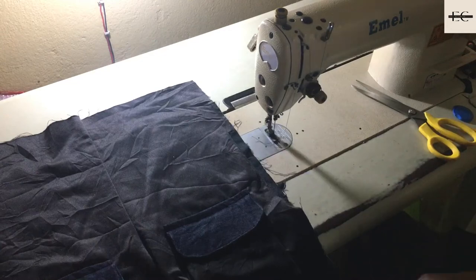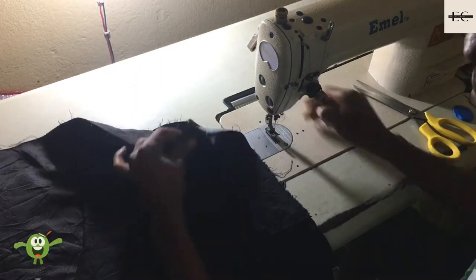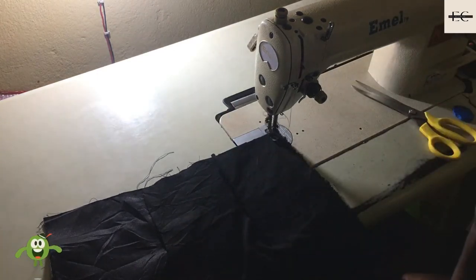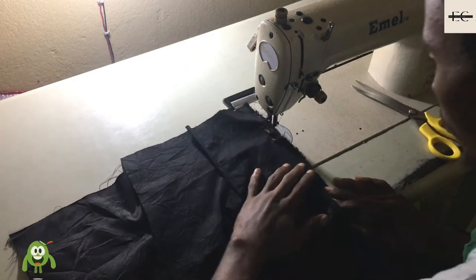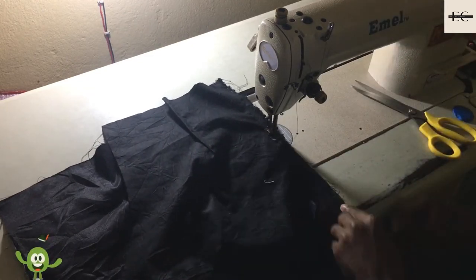Next thing you do is you bring the front pattern to play. Take the back front to front a bit. So by half an inch, straight down, nothing is there to stop you, just go straight down.